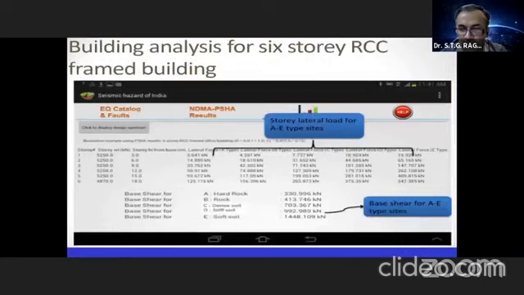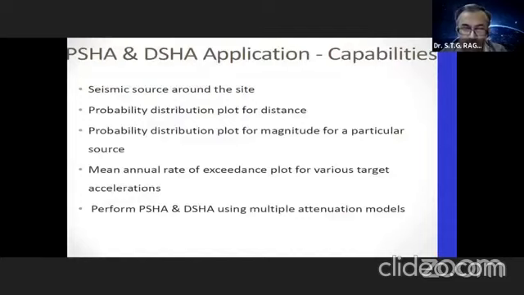Now for advanced users, our app also provides direct calculation of base shear. If you give the natural frequency of your structure, whatever you want, automatically it gives you the story-wise forces, and then finally it can give you the base shear also. So this option is also provided in the app. You can use this app, and I request all of you to download this app and go through it once. It is a very useful app. You will get all the design values.